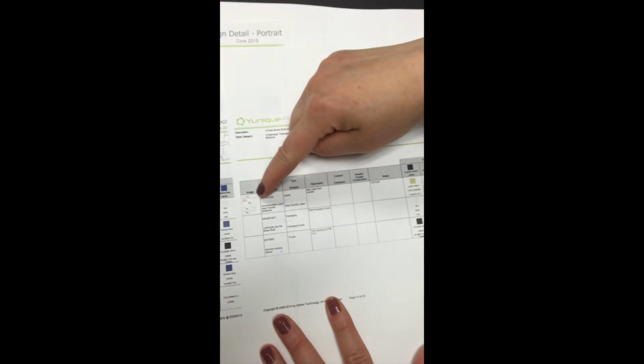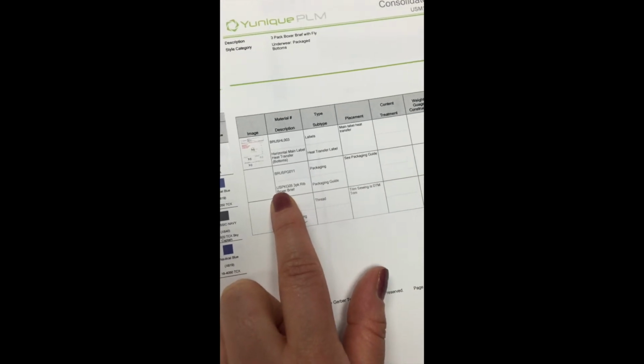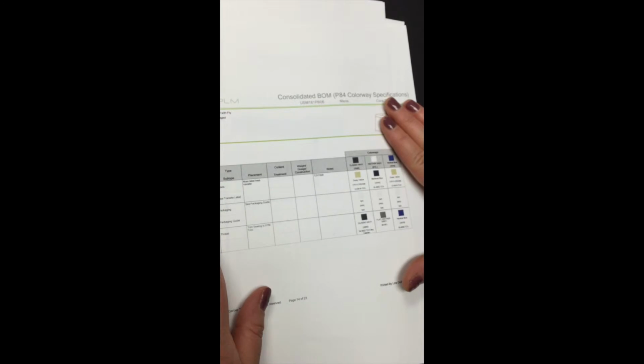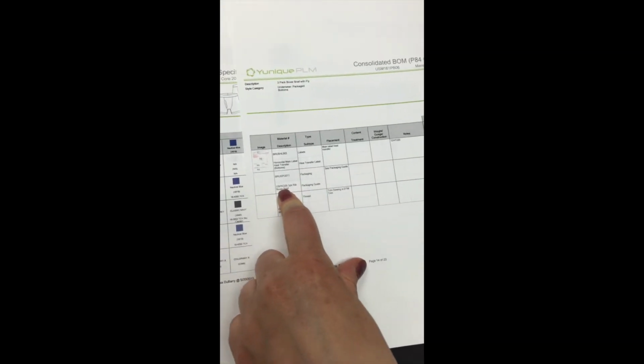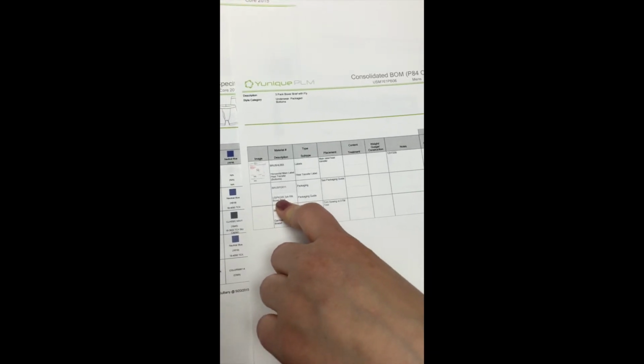So here's your heat transfer, and then here's your packaging guide. You'll find your packaging guide on the BOM of each colorway page. So this one is USPKG05, which was located also in your email, so you would have downloaded it. And here's the guide.